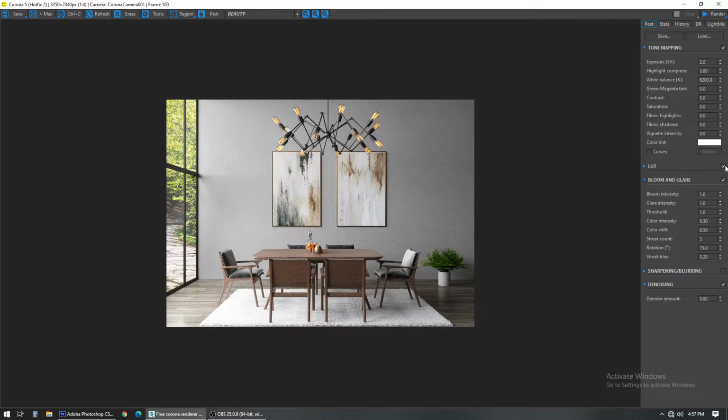So we can add LUT or not. I think without LUT it's better. We're going to save the image.